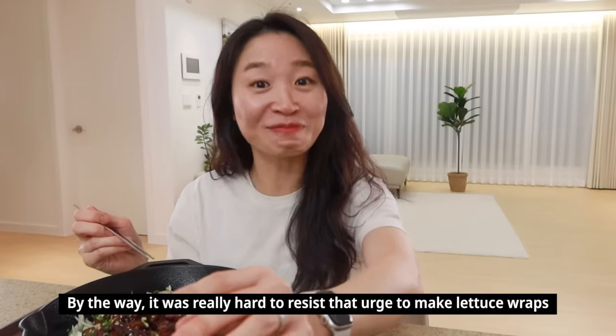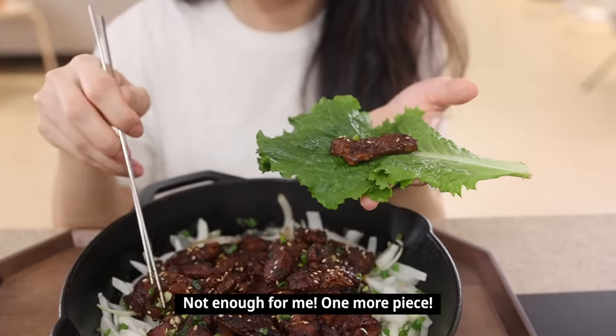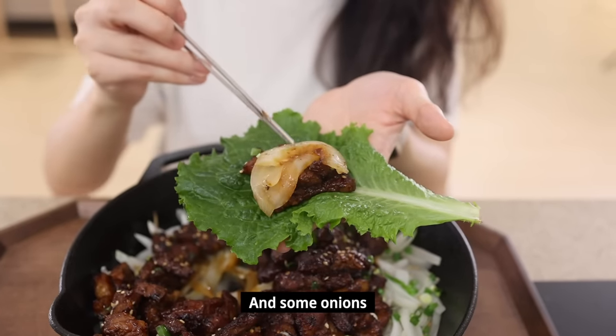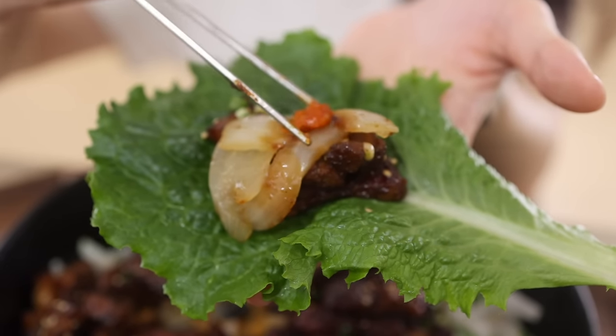Can I make some 쌈? Let's make a lettuce wrap. 하나가 좀 안 될 것 같아. 두 개 정도는 넣어줘야 갈비 양념 묻은 양파. The last one, the most important one, 쌈장. It's gonna balance out everything.